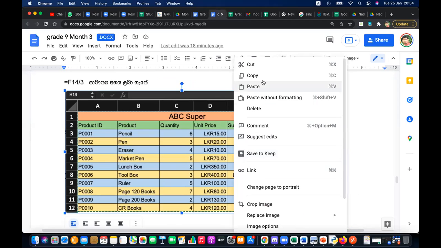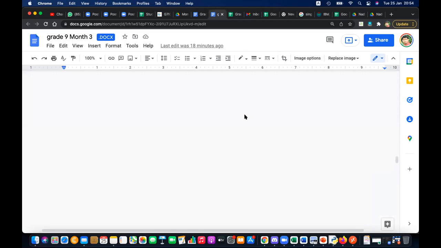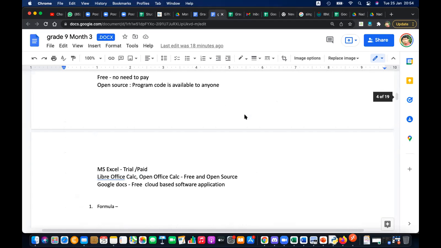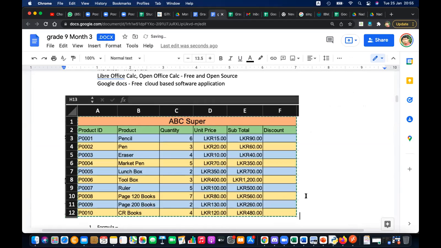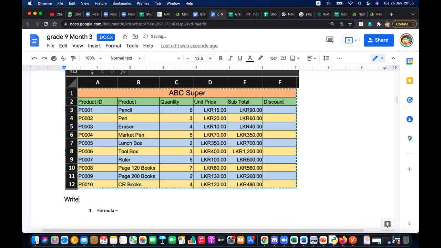After that, please write down: Write down a formula to place in E3, which can be used to find the subtotal by multiplying the unit price with quantity.